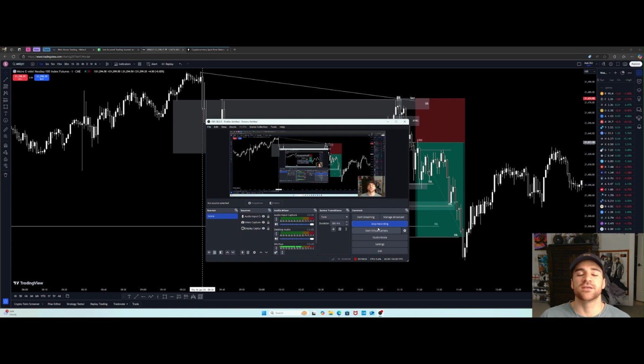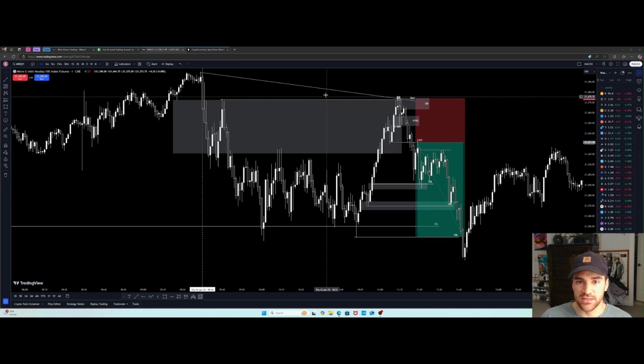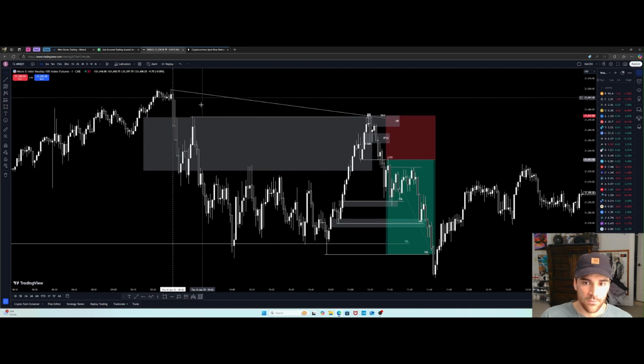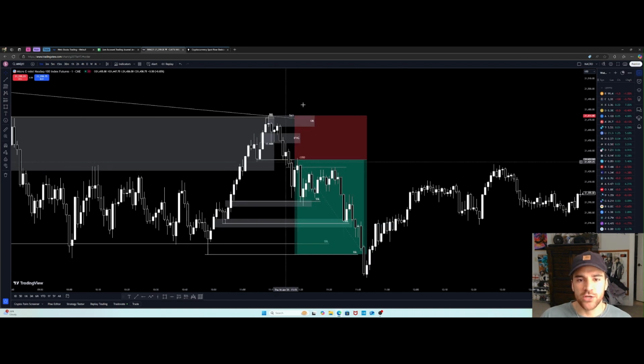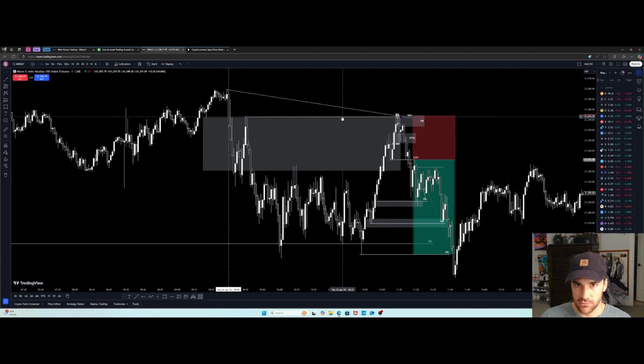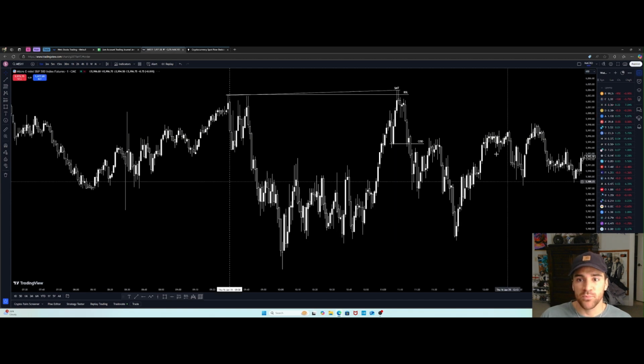SMTs, please use them, bro. Please fucking use them. Try and spot them in your trading. It's pretty simple, okay? So, real quick, say you're just looking at this. Say you're not even looking at anything. You get a buy-side liquidity, but now you zoom out. When in doubt, zoom out. What do you see? Oh shit, there's a high up here. Bang. That's an SMT.